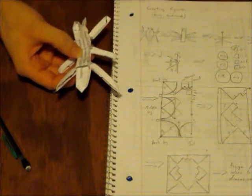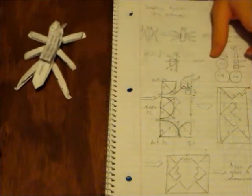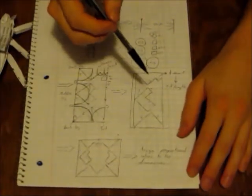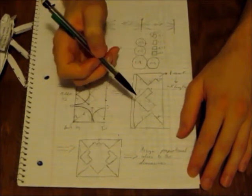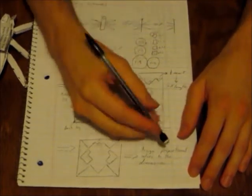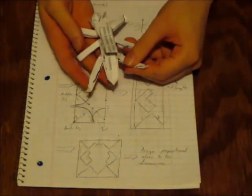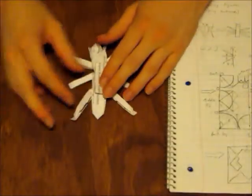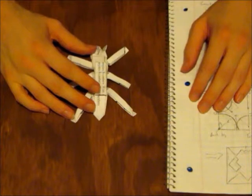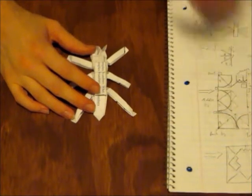Or, well, yeah. Or you could go back and in your crease pattern, maybe make this two appendages and just make them a little bit shorter, and then they'll just get hidden underneath the body of the beetle. Okay, so that is box pleating design in a nutshell. There's a lot more to it, but that's the basics. Is there anything else? I think that's it.